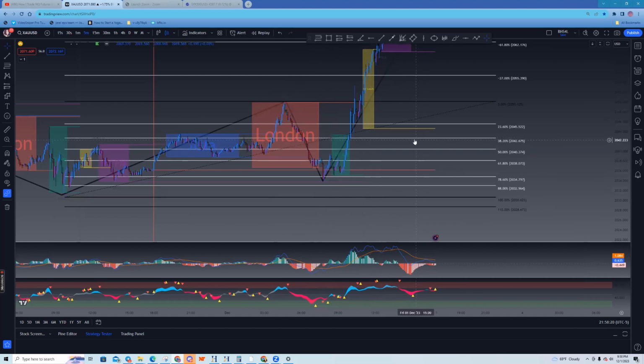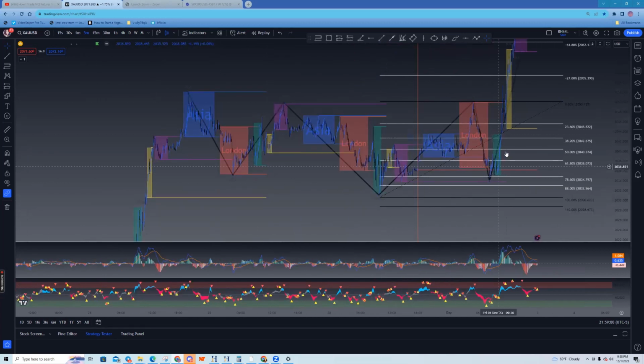Remember, in my trainings I do talk about the 38.2 level. This is for continuation trades. Say you missed all of this action, you overslept the morning session and now it's lunchtime. You're getting up at 10, 11 o'clock, or maybe you didn't want to trade the 10 or 11 o'clock news, and you're like, okay, I'm just trying to catch what's left. Then you will want to catch something. You want to see price respecting this 38.2 level and continuing on into the direction that it already gave you a signal for.